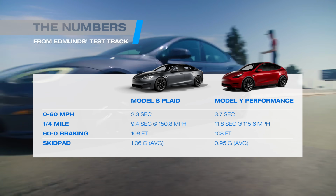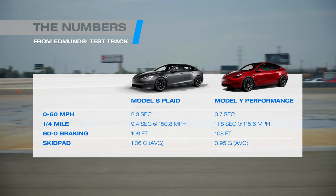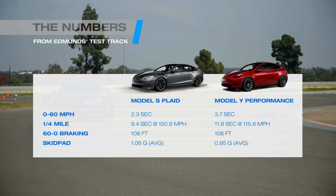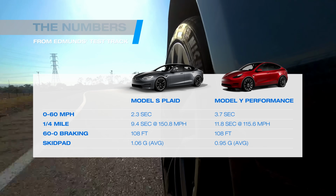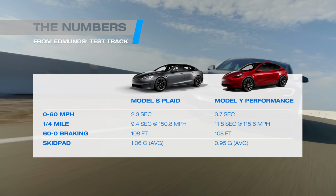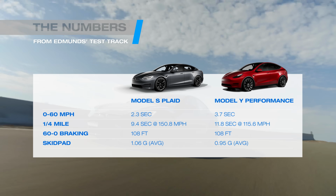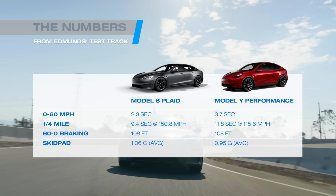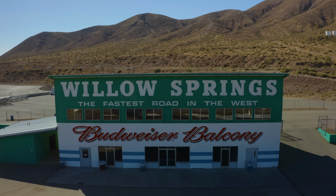Anyway, the Plaid's acceleration is so strong that by the time it passes the quarter mile in 9.4 seconds, it's going 150 miles an hour. That's 35 miles an hour faster than the Model Y. And again, remember, the Model Y does the quarter in the high 11s. This is a whole new world of speed.